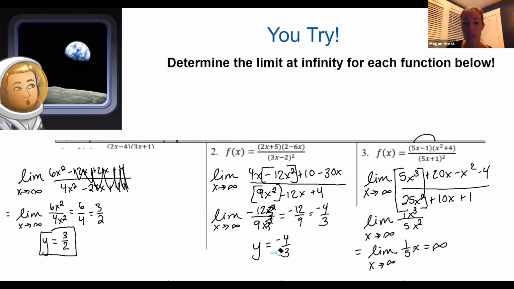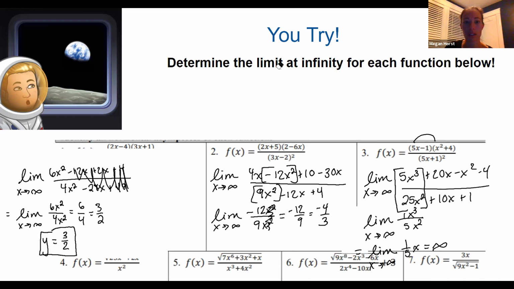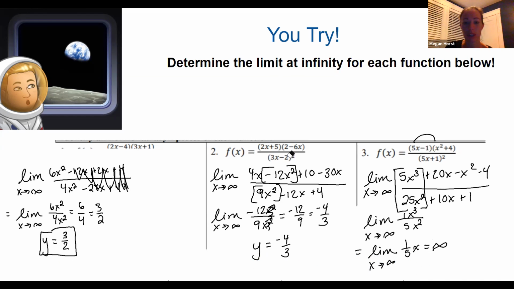However, when x goes to negative infinity, I'll put this up here, the limit of 1/5 x, because it's going to simplify down the same way. This one will go to negative infinity. So this is most likely an oblique asymptote. It is an oblique asymptote. So we would have some type of linear function. And as my function goes to negative infinity, my y's will also be going down to negative infinity. And as I'm going to positive infinity, they'll be going to positive infinity.